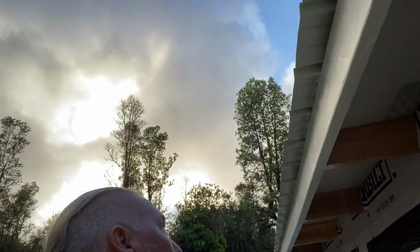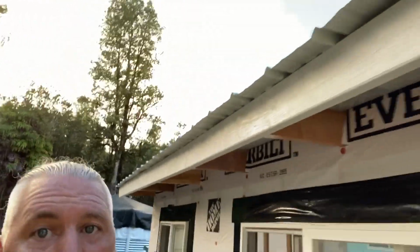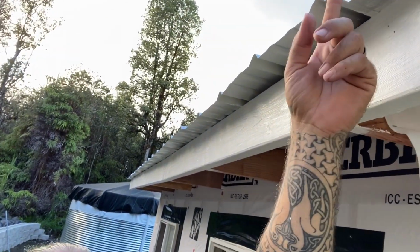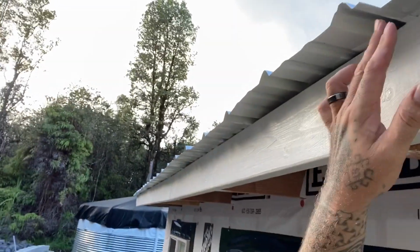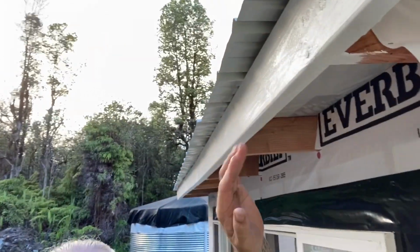So what I was doing at the beginning is I was lining up the panels to each other rather than squaring them up to the carport roof, which is what I should have done. And I would have had a stagger on each one, but it wouldn't have been as bad as this one. So that's a good inch right there, maybe just over an inch, which is fine. I can trim that up and just do it on a taper until it meets out with this, or maybe I'll trim the whole thing.